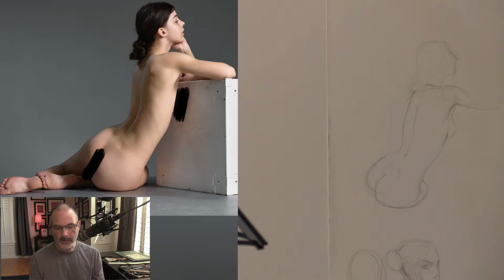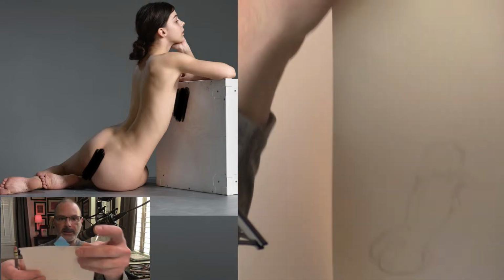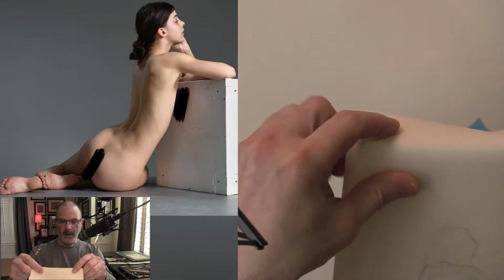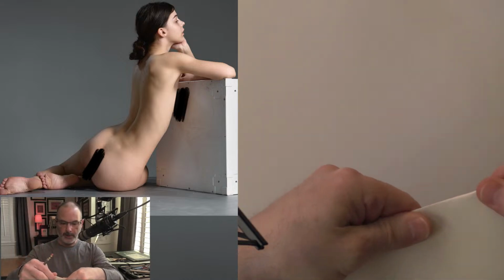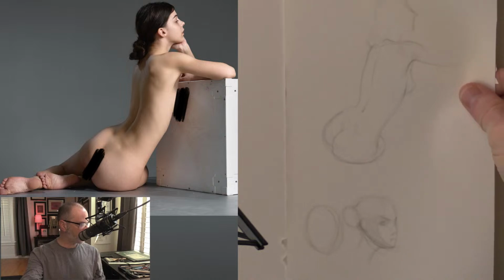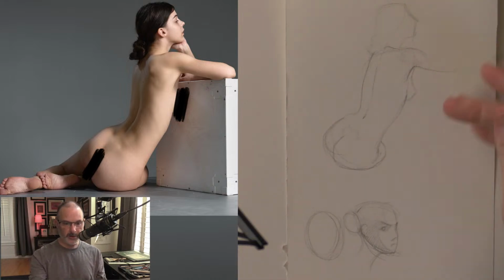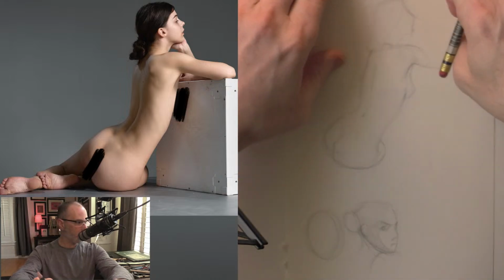Okay, so what do you see here on the screen? Well, basically, I started my pre-warm-up before we had the live lesson here, and I'm just going to fold this little piece of paper. I think it's really super important for you to do a pre-game. This is what I call it.